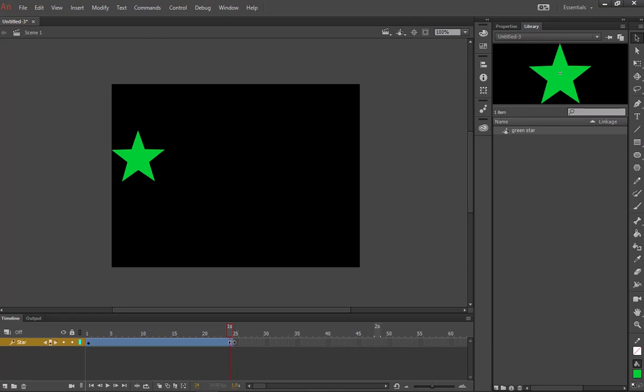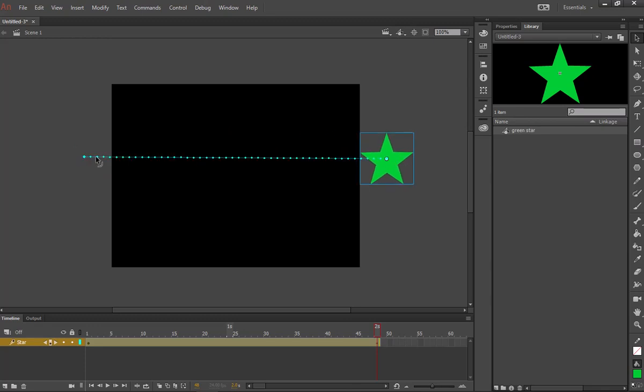Now, if I want this to go out further, I can click and drag on the end of it. Let's say I want this to take 2 seconds to move across the page. Anytime I move this, I want to make sure my timeline is actually looking at the right spot. Even though it's not moving around, it now can affect things dramatically. So I'm going to have it start off stage, and then I'm going to move my timeline down to the end, and in 2 seconds I want it to move to that end. And you'll see this line form.